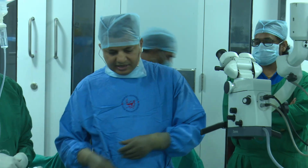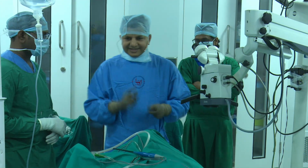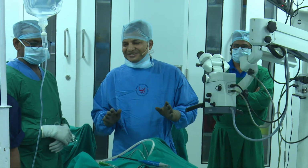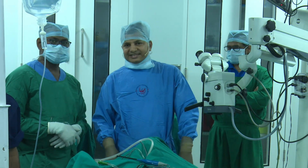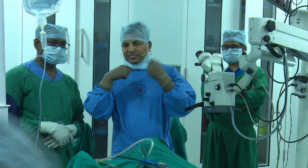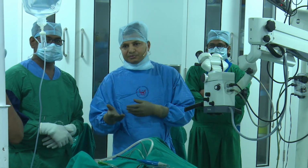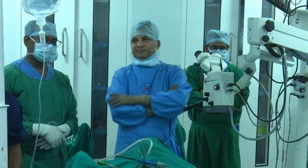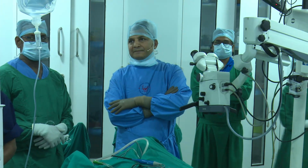Now this patient, Sagar has told me that I have to guarantee that his snoring will go down at least 80%. Guarantee is not the word that we use, but I am sure that he will snore much, much less. If he does not mouth breathe, then he will practically not snore. But if he mouth breathes, then he will keep snoring. For that, we'll have to give him a chin strap. That guaranteeing part seems a little dicey.